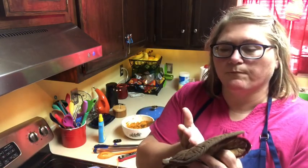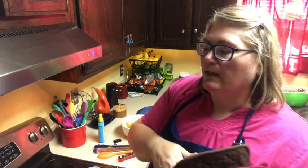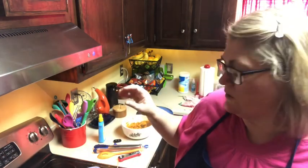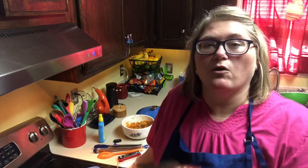I took 3 chicken breasts, cut them in half thick-wise, but not all the way. You want to kind of just butterfly them. Don't cut them all the way through. I put 1/3 of that cream cheese and spinach mixture inside, took some toothpicks, pinned it down. We seasoned these with salt, pepper, paprika, and Italian seasoning.